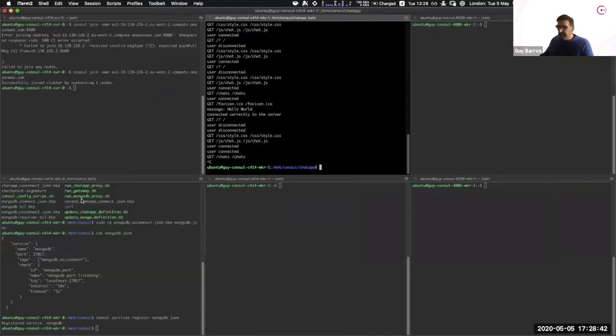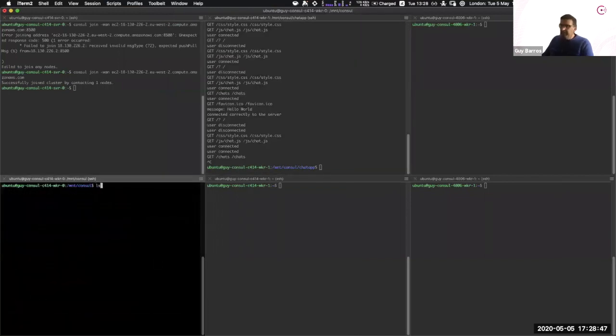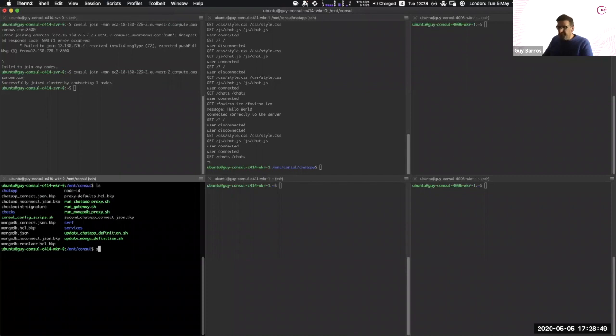So let's go ahead and do that. Again, we have all of our templates here, but now instead of not connect, we do want connect, in mongodb.json.